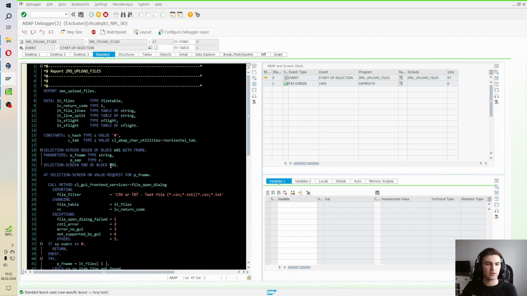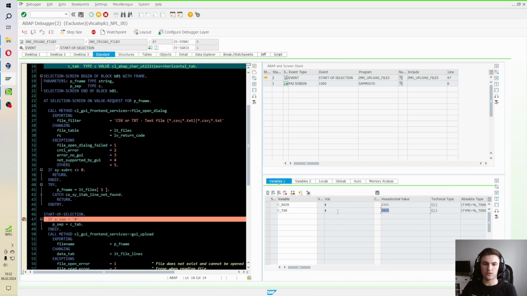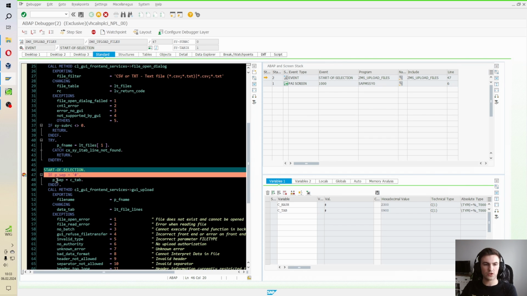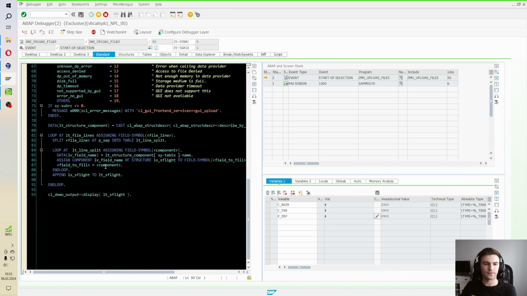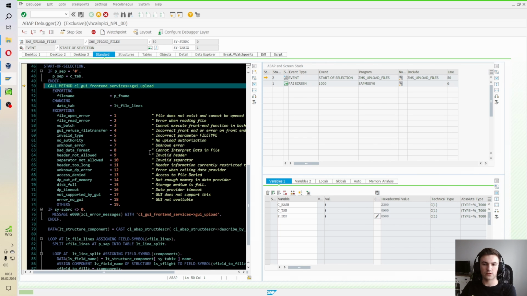and if we look at those two constants, you can see that the hexadecimal value is different. So when we do the comparison or doing the split, it's not looking for this one, 0900, or rather it's looking for the 2300 that we give on the selection screen, and it's finding only this one, and it's not changing this. So we need to change this separator to this 0900. So now when we split it, it should identify it and it should convert it normally.